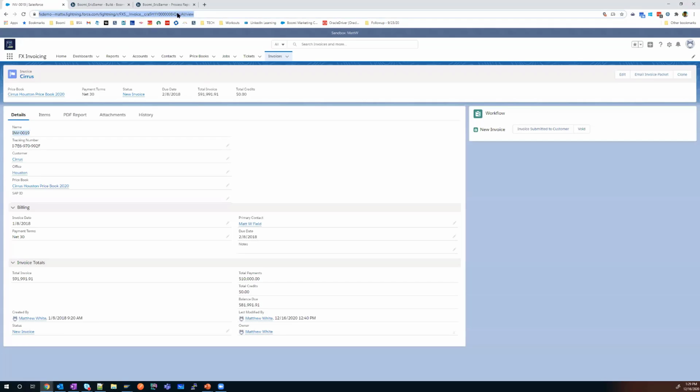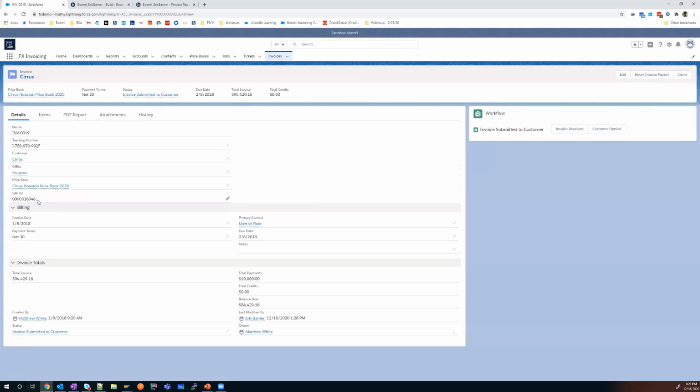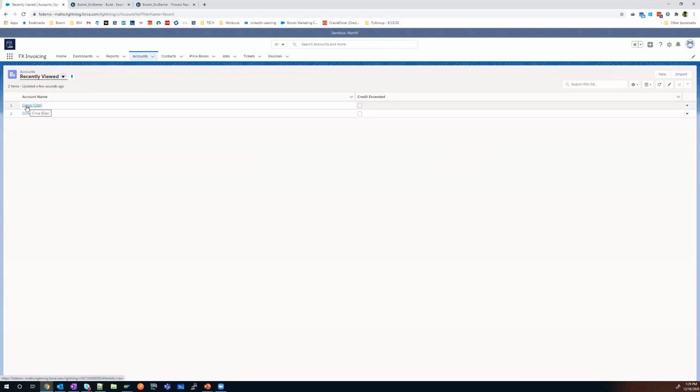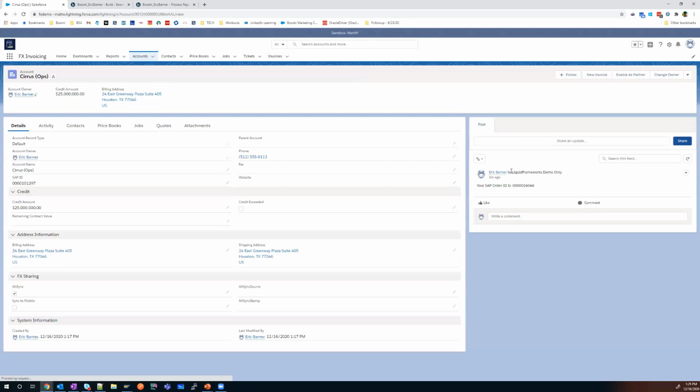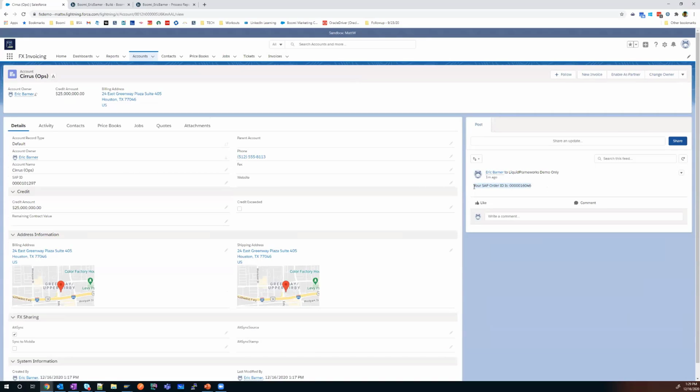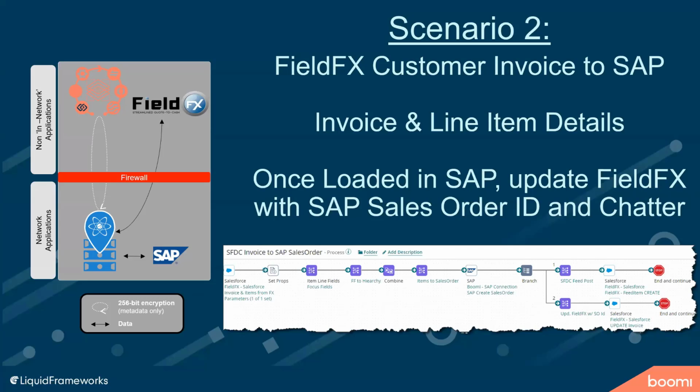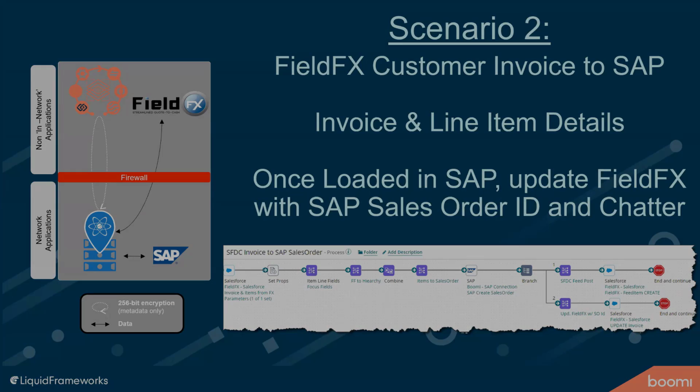So we'll go back over to that same invoice that we were just looking at, refresh this screen, and it's going to showcase that particular sales order ID ending in 046. At the same time, as we look at our individual accounts that got created earlier, if you remember, we saw the Cirrus Ops. We now also see that there is a new sales order as part of this data feed that came across. So really what we're utilizing is Boomi to do an integration between FieldFX, SAP, or really any other downstream application. That way we can work with all of the different applications and all of the different data sets to do application and data integration.